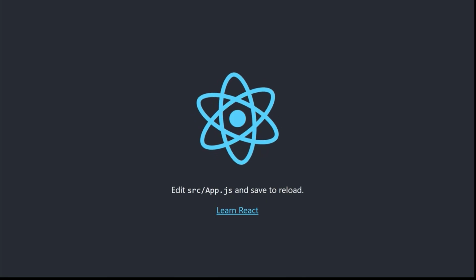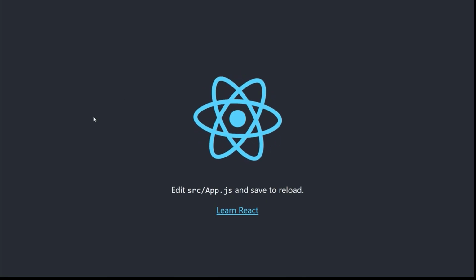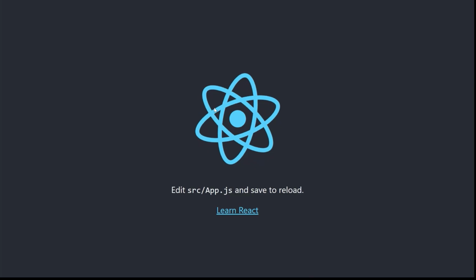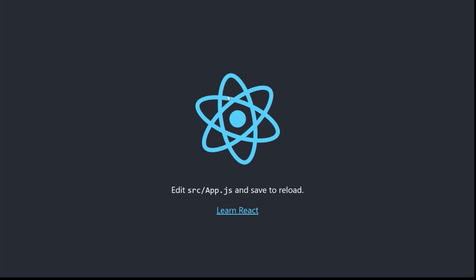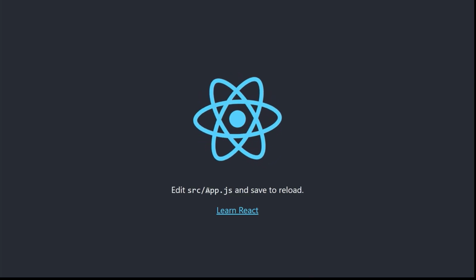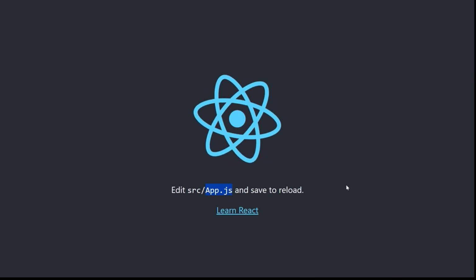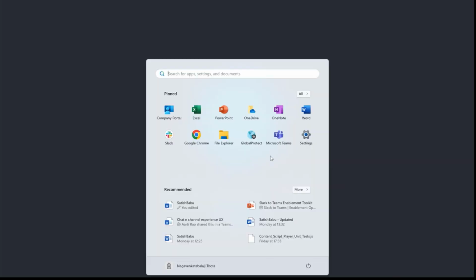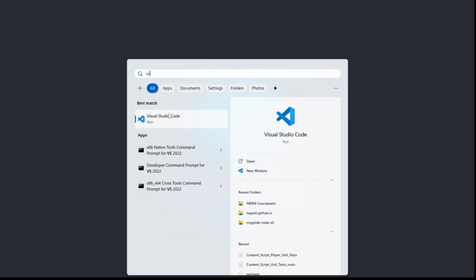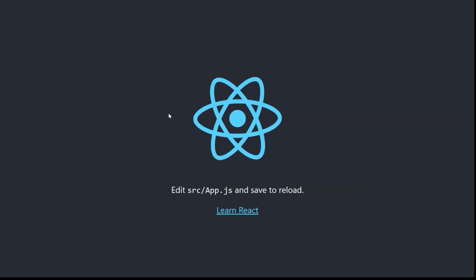Okay. So the application will be loaded into localhost colon 3000. By default, you will get that application created using this. And you can see a nice, beautiful page with an icon that is rotating. And the code that is related to this is written in app.js. I'll just try to open this in VS Code so that I can show you what it is.